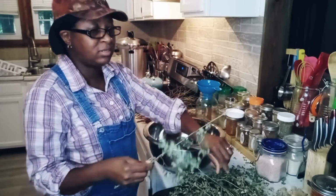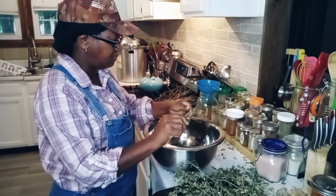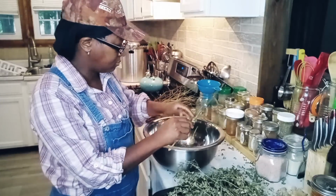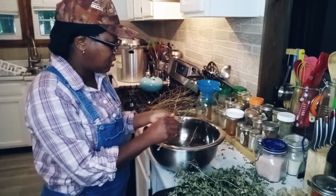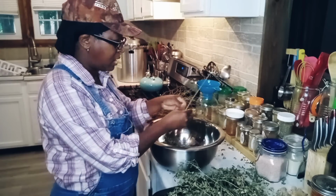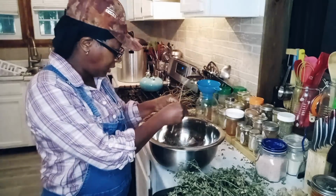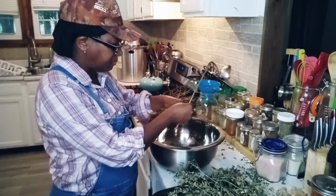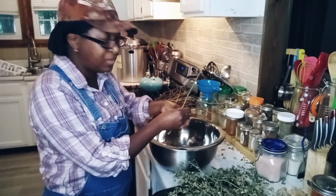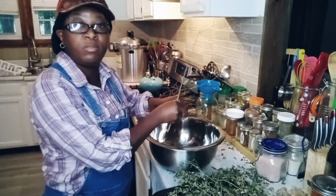But that's okay. Even if I dropped a piece of stem in here, I'm going to be making this into a tea. I've decided to keep the leaves as they are and not grind them into a powder, because I'm not going to be making capsules or anything like that. Some people will grind them into a powder and mix it with water, or use it to cook with. But from what I have researched, if the temperatures get too high, the moringa starts to lose the nutritional value that it once had.